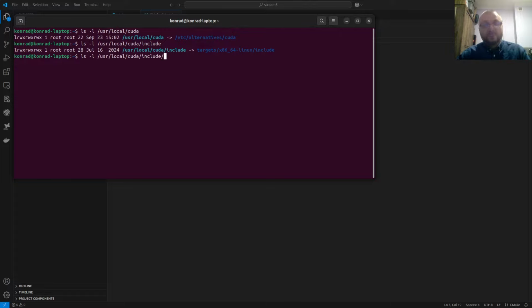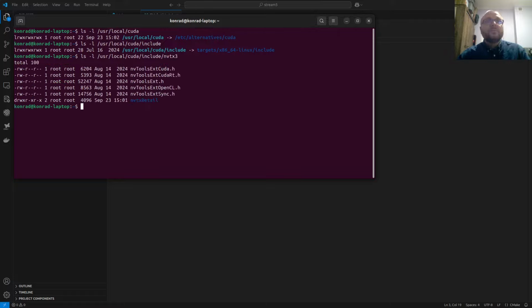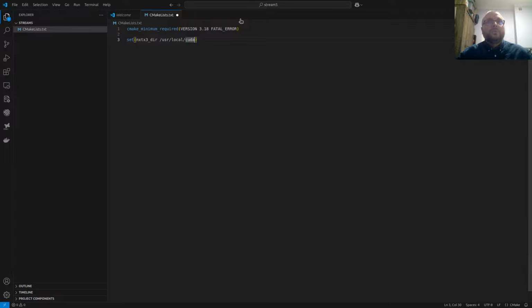So this is the same link. So NVTX3, those are the header files for NVTX3, and we need to point to that there. So cuda/include/nvtx3. You can also download that, but it comes with CUDA.